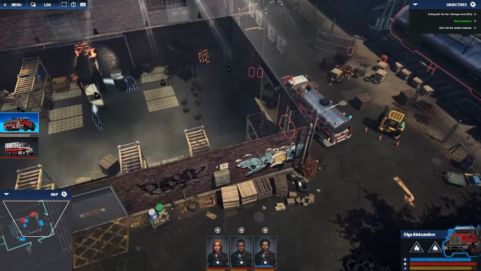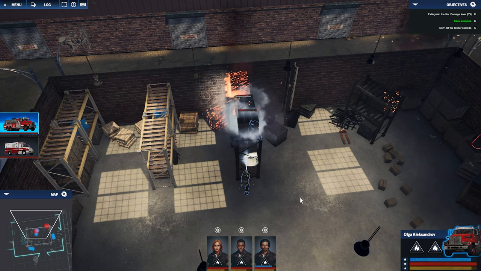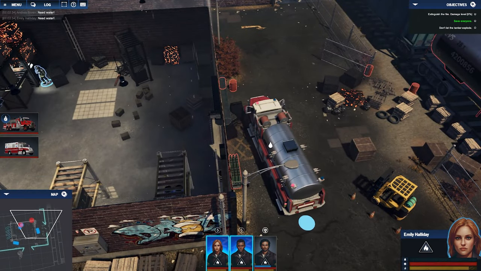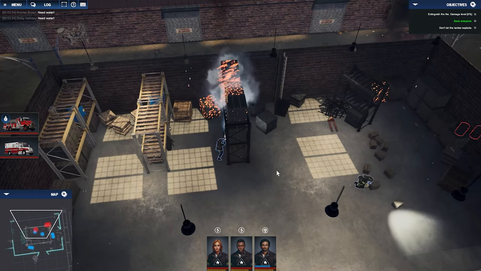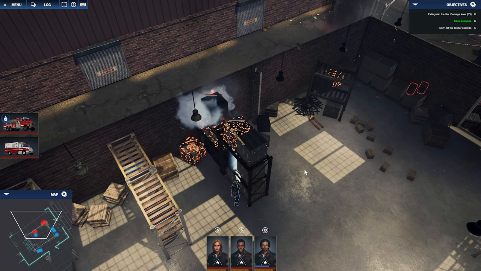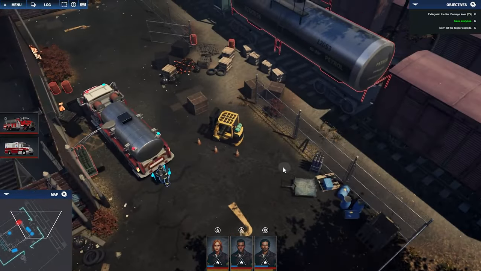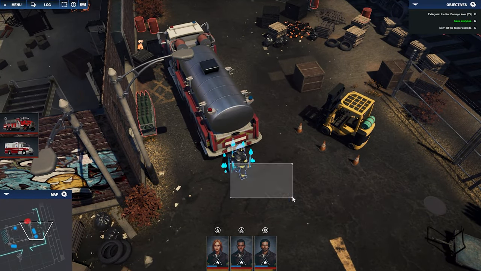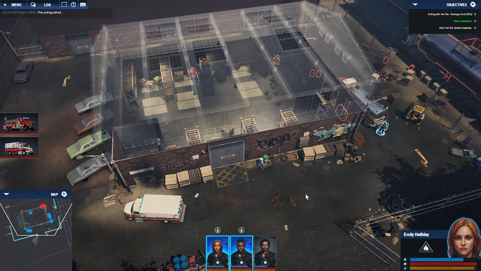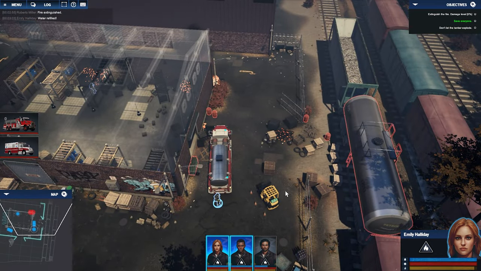I like how he's just ramming through everything. I need water. I'm out of water. Oh, that's an issue, isn't it? I think Buddy's gonna get it under control all by himself here. Alright, alright, alright. Fire extinguished. Wonderful. The tank is full now. That's good.